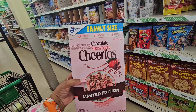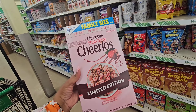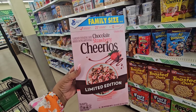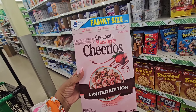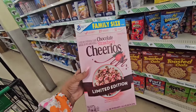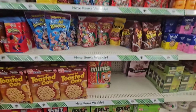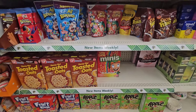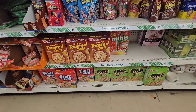A lot of people have been hauling full-size bottles and boxes of Cheerios — I never found them, but they have a family-size box of chocolate strawberry Cheerios limited edition, with a best-by date of December 2024. They also have a few boxes of Lucky Charms Minis along with the Dollar Tree cereal that they sell.